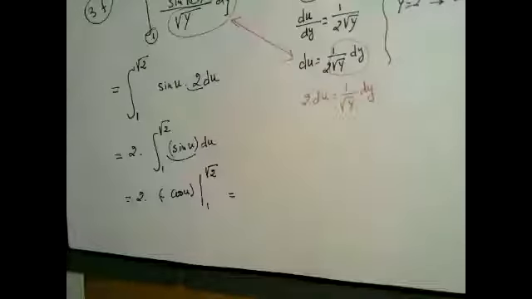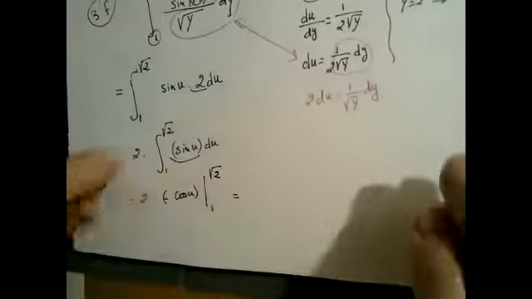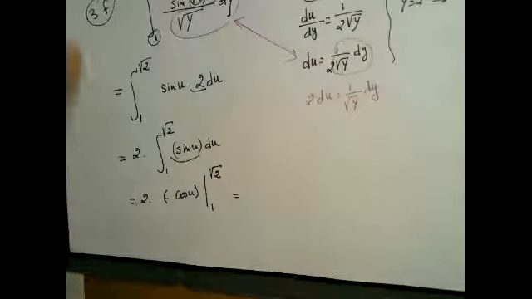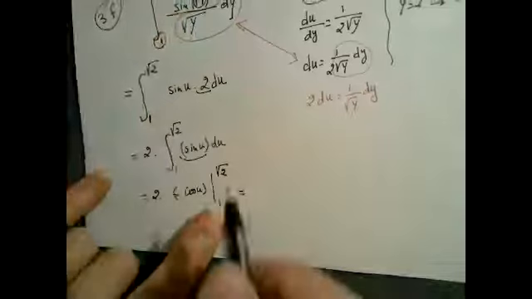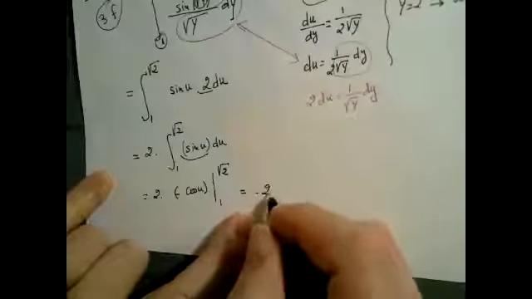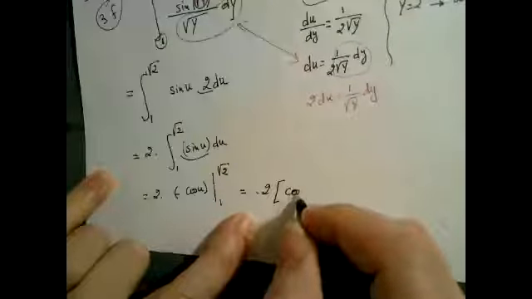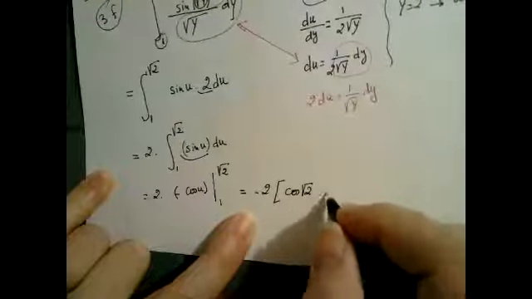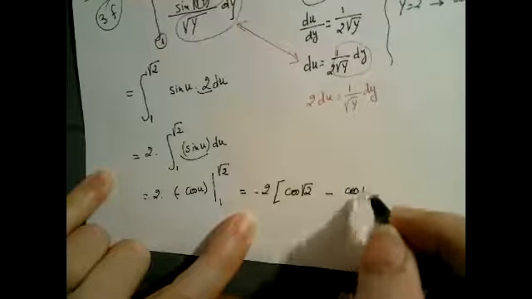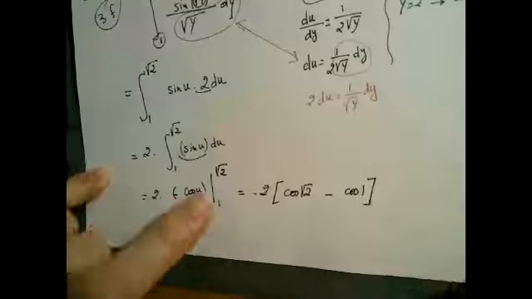At this stage, u is my variable. I don't go back to x because I changed the limit. So I have now a new integral in u. We forget totally about the original variable x. So finally, I will have minus 2 cosine of the square root of 2, which I don't know what it is, and actually I don't care, minus 2 cosine of 1, and that's the end of the problem.